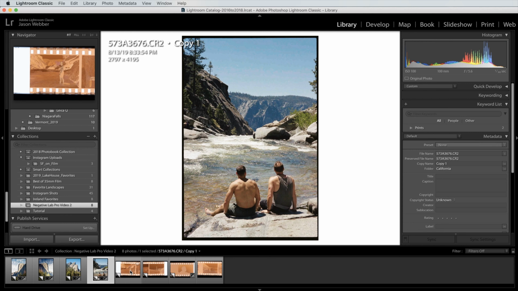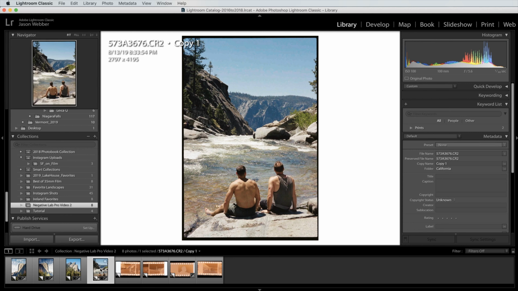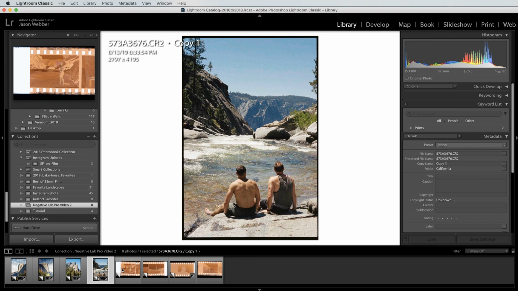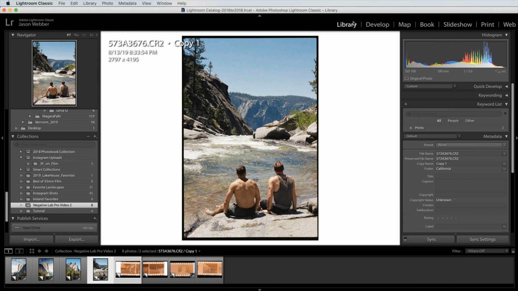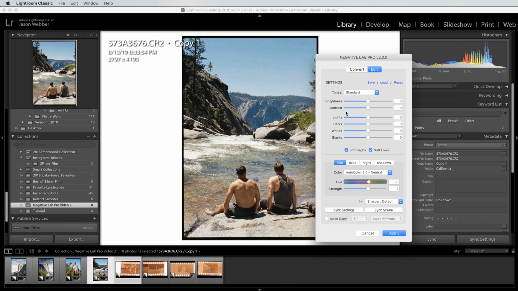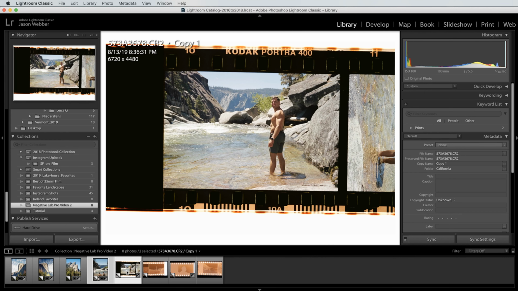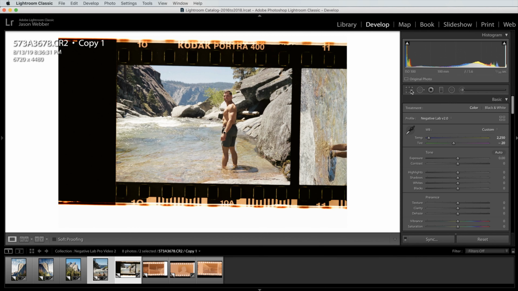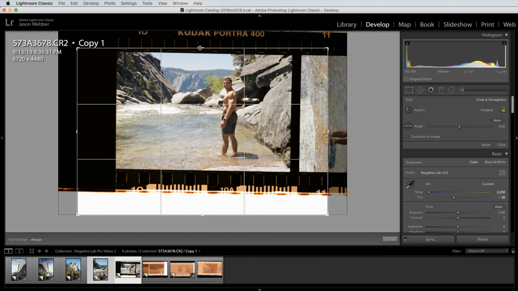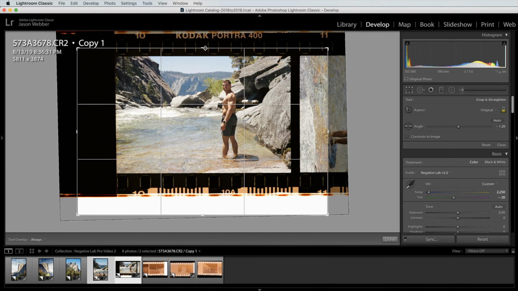So if you want to do it completely the same, what you do is you select the first photo that's already edited to the colors the way you want, and then you hold down Shift and click on the second one. When you're in the library tab right here, hit Control N, and then all you have to do is click on this button right here, Sync Scene, hit Apply, and you'll see that automatically it matches the color profile of that previous image, and it does a fantastic job of matching the colors. So now that that's analyzed, I can crop in on it, and you obviously notice that you don't actually even have to crop it when you're using that functionality.